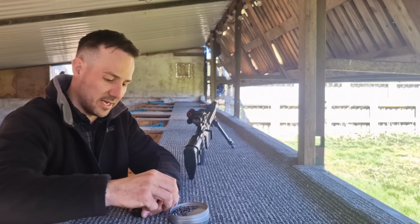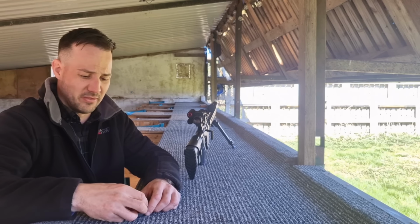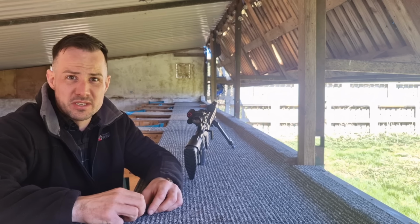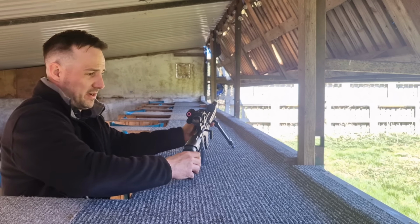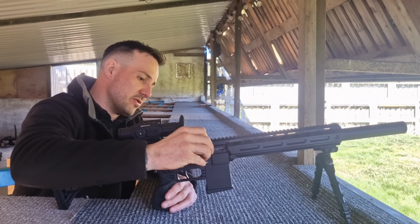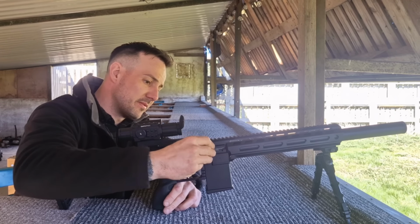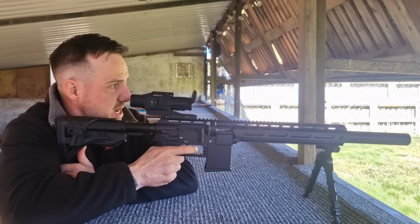You look at some of the guns on the market at the minute. You've got BSA R12s, 1,200 quid. HW100s, 1,200 quid. Any of the Air Arms, no thanks. I'd have one of these any day over one of them, hands down. And this does shoot better, like it or not. Yeah, it shoots better, just nicer.